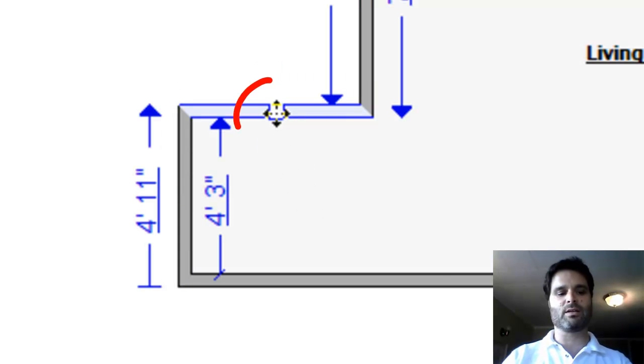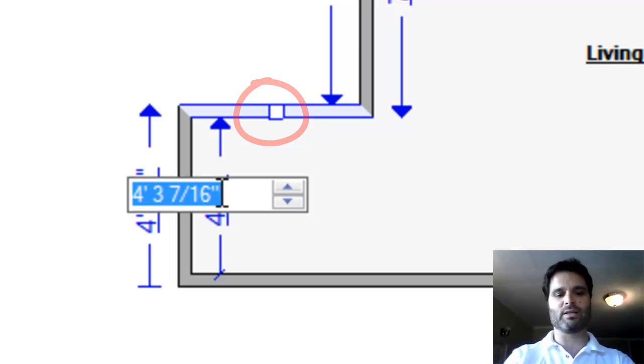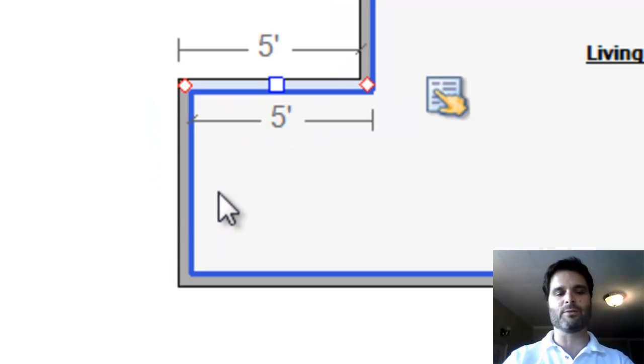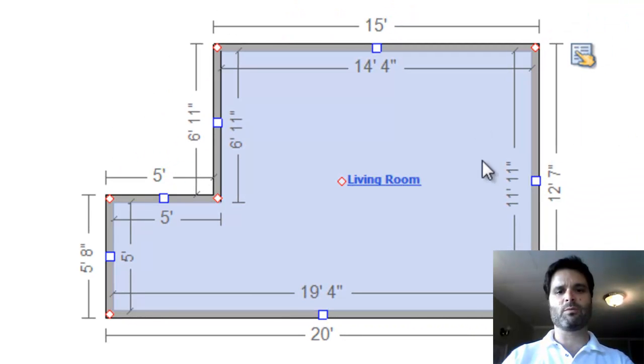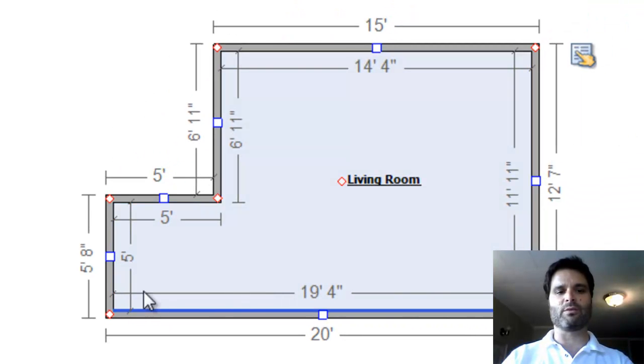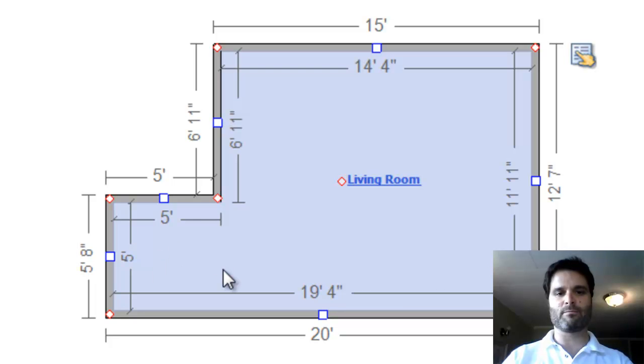See how I have to click on the handle that borders that wall? I'm just going to adjust the size after the fact. I find it so easy to just hit 5 and enter. Okay, so now I've got a 14-4 by 11-11 room with a 5 by 5 jog.